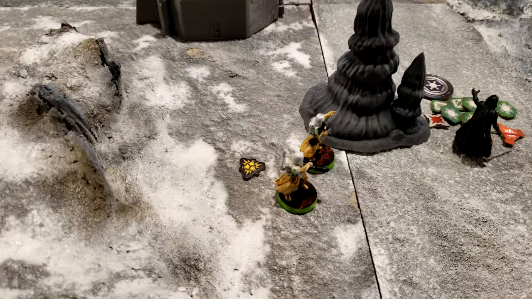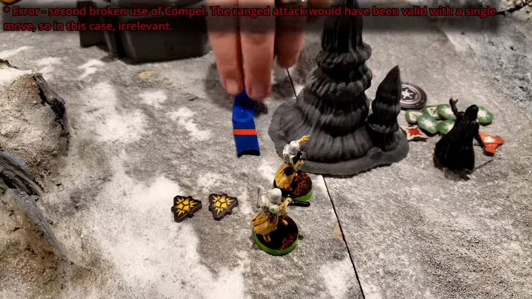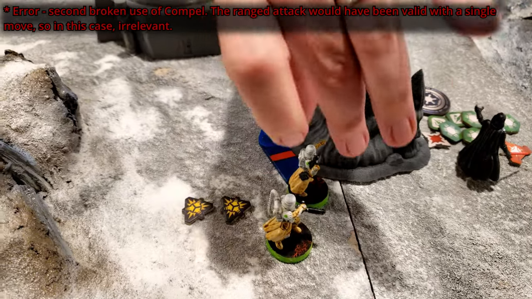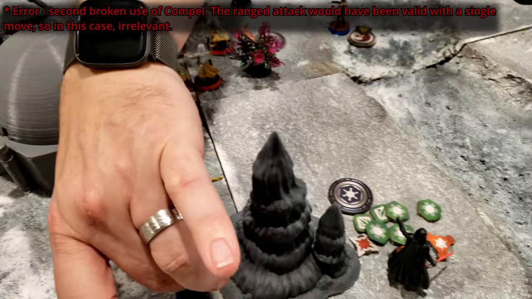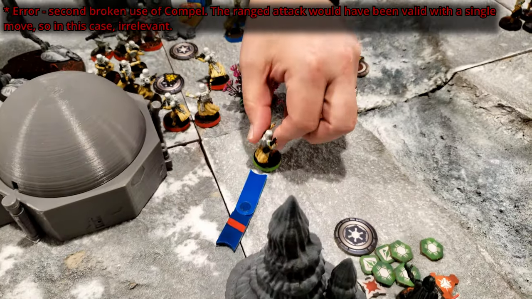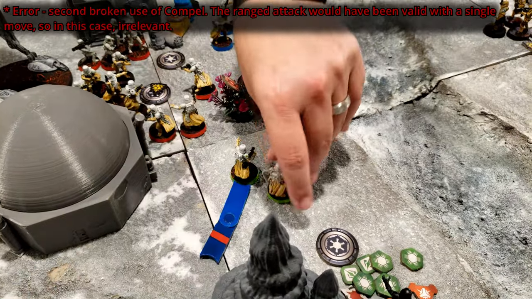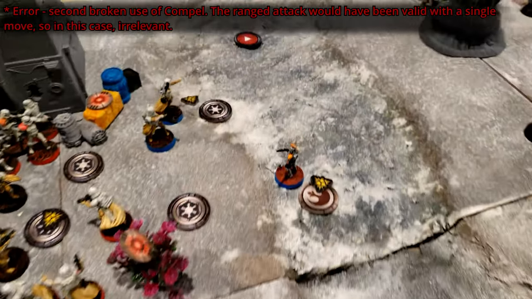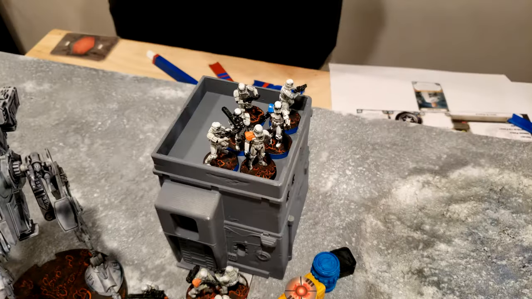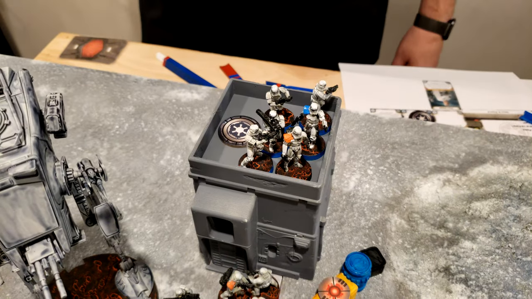Okay, I'm going to go with these green squad. They're going to rally. They score one, which leaves them one action, so they're going to compel and get a suppression back. And start moving. Got one there. And one here. And then they'll shoot blasters at the guy in the trench. Got heavy cover. Yep. Nothing. Mm-hmm.